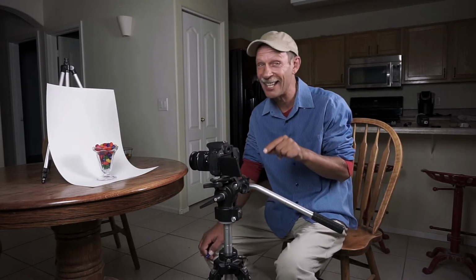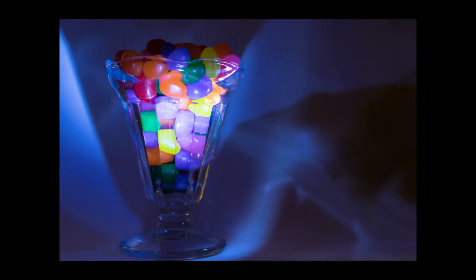And I'm not going to say that looks too bad, actually. That's a unique shot. Look at the shadows in the back and all the spectral highlights from the glass. That's another thing about the subject that you use.